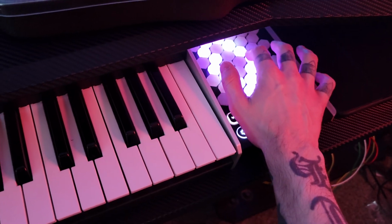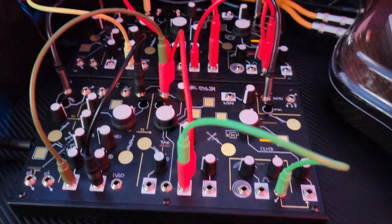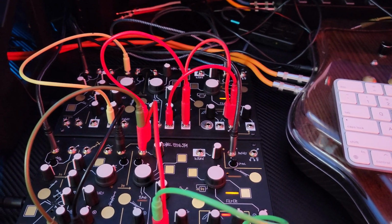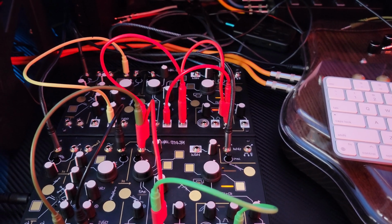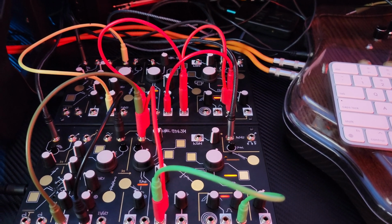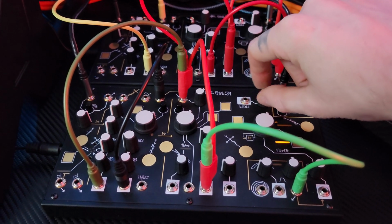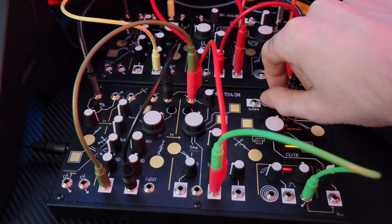I have augmented voices coming through here, just one of the presets. Here's the raw sound. Okay, and now with the patch, this is going to rev and drop it.